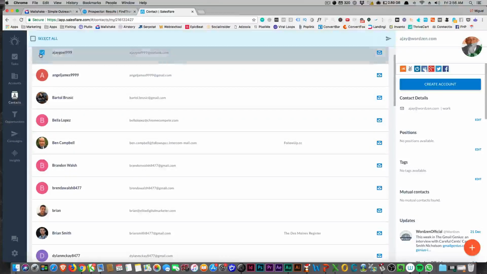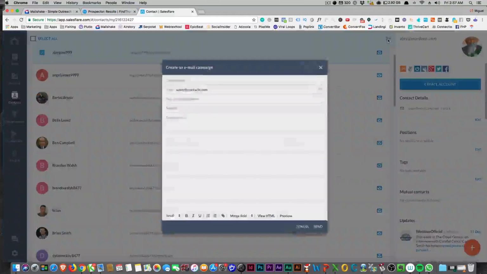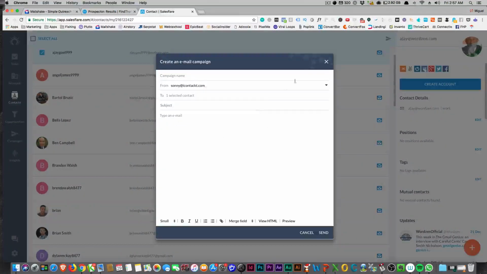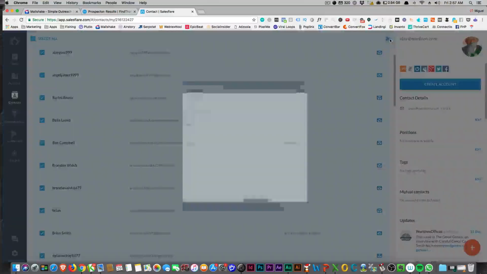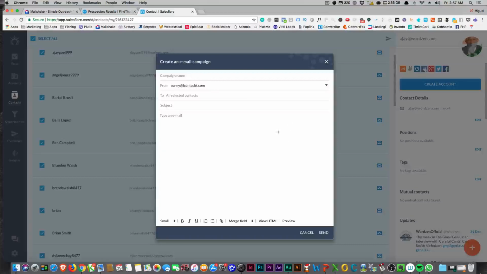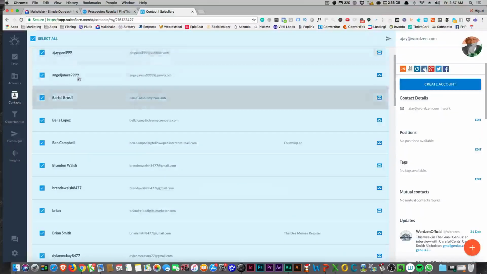You can also send cold email directly from here. So if you have your prospects lined up and you wanted to send a mass email, you bring them in here, and then you can just select their names, or you could do a select all if you wanted to, and you can mass send out emails directly from here to your prospects as well.